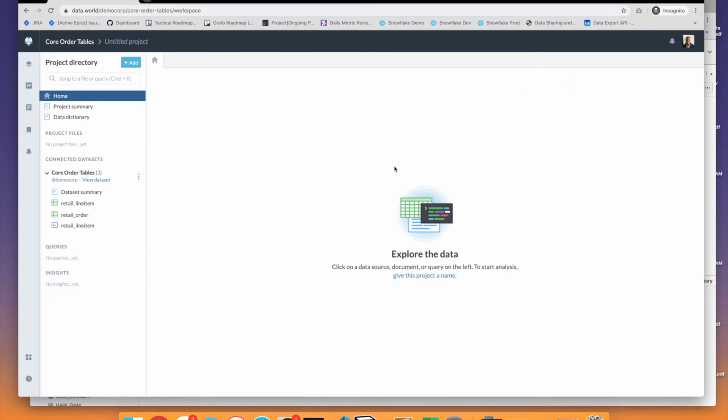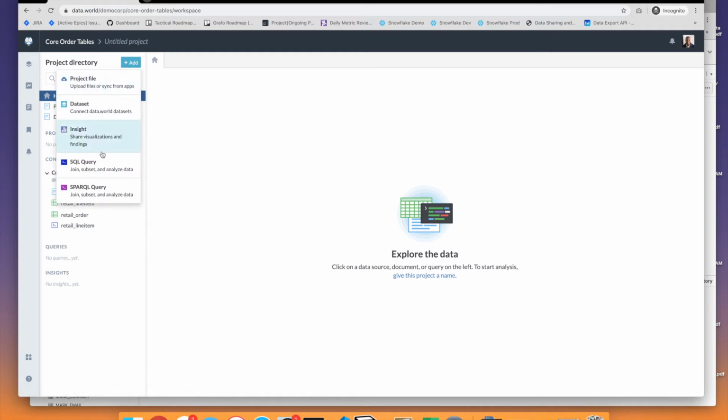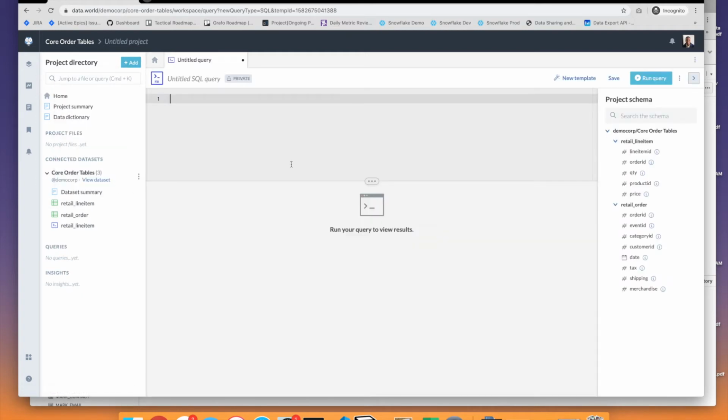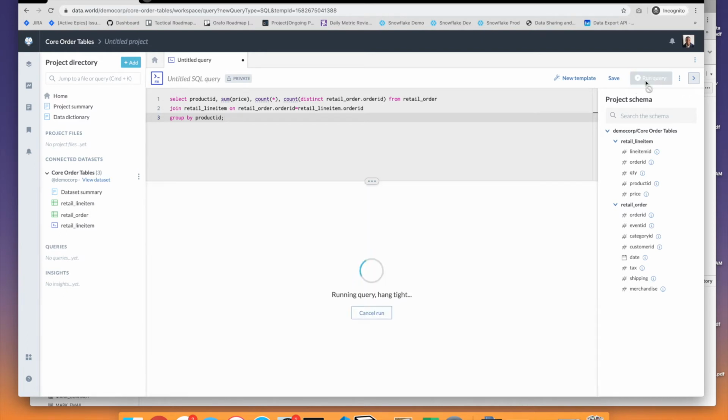Now, we had previously read that we can join our orders to our line items by product ID. In data.world, we feel it's really important that you're able to explore all the data available to you by running live queries against it. I've actually already written a query here that does the join that we've talked about and gives us an impression for the total amount that we've sold of each particular board game in our board game retail company. So I'm going to run this query.